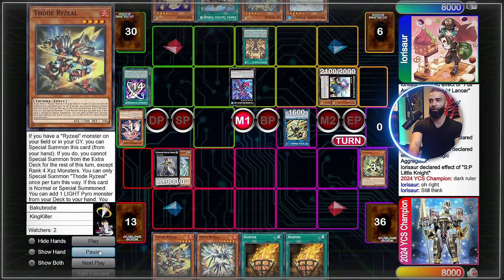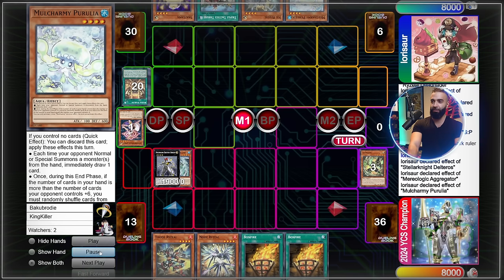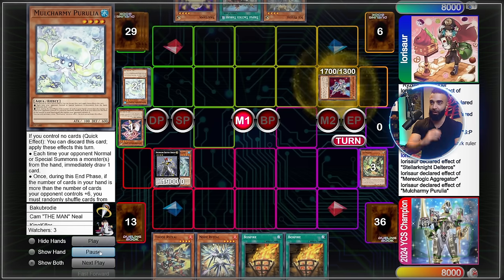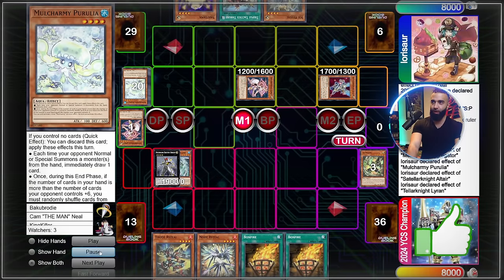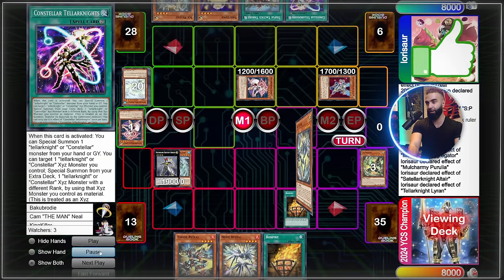You can grab whatever you like, my friend. I'm still gonna kill you. So I cleared his whole board just like that. My Xyz is on, he's been every single deck. And I'm just gonna go kill him after. Good on him to Perillia. At this point, I'm like, oh, okay. Maybe that's why he did it. Now it's gonna be a little bit tough because he's gonna draw quite a lot.